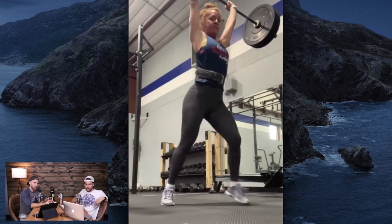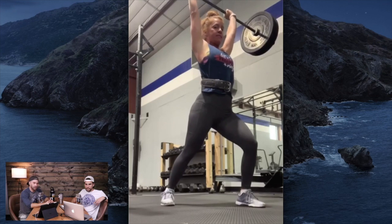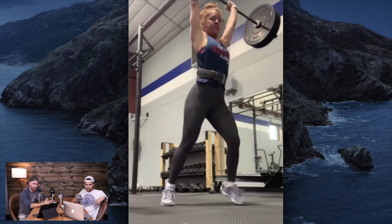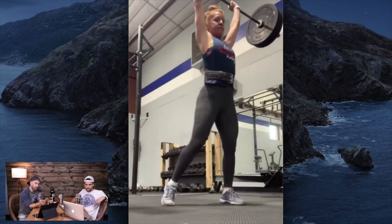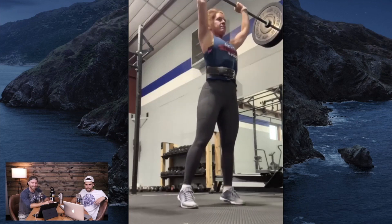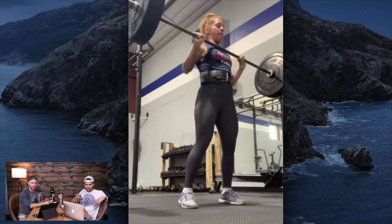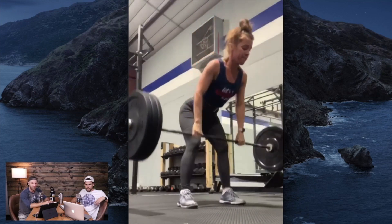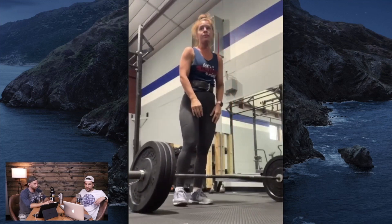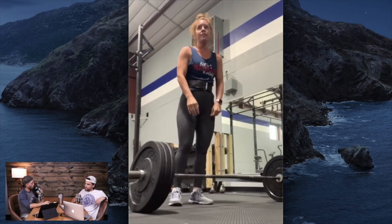Go back to where she's split — that back leg heel is planted and it needs to be up. That knee needs to be turned in; it's almost facing us. That's going to make her feel a lot more aggressive in that stance. She does do a good job — she kicks back with the front leg then the back leg, which I really like. She definitely did a good job hitting that lift — that's a heavy weight for her. She brings it down with pretty good control and keeps her back tight as she drops the bar.